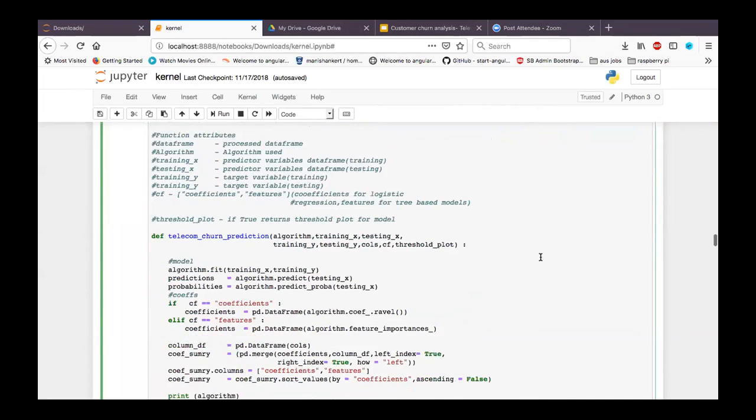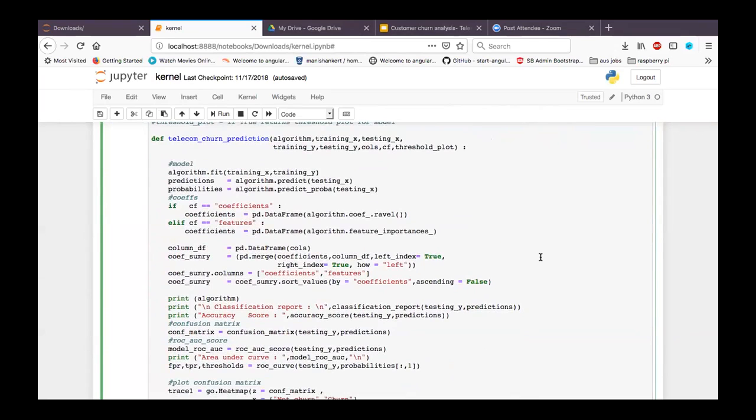So here I have a generic function. The idea here is to not type the model again and again, or create the train and test split again and again. Similar to our bar plots and pie charts, instead of creating code for everything, I made a generic function where I send the column name, and it will give me a plot. Similar to this, I have a generic function called Telecom Churn prediction, and here I have a few set of algorithms that I have in mind.